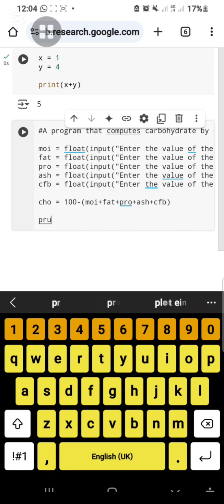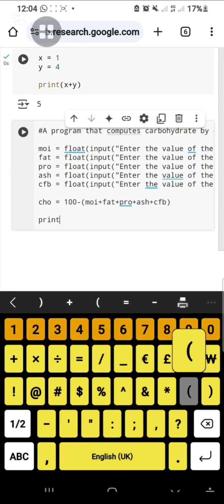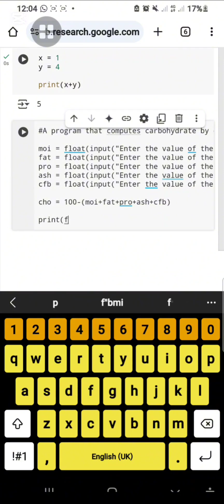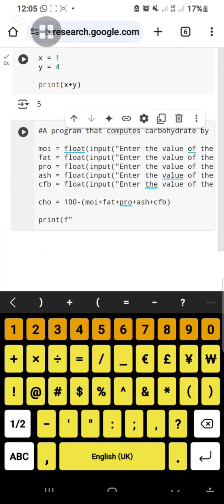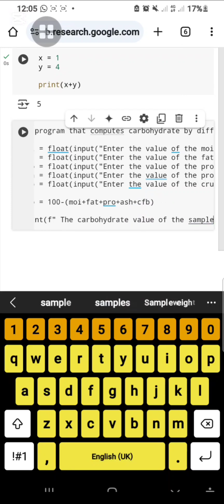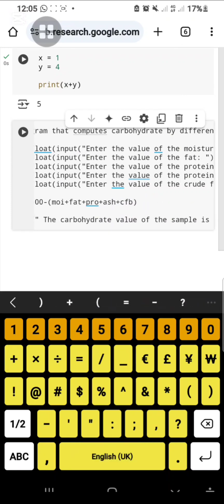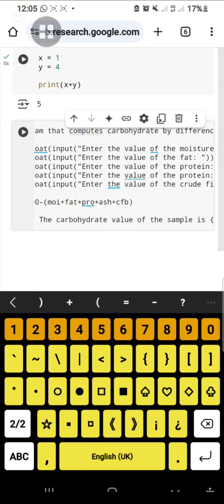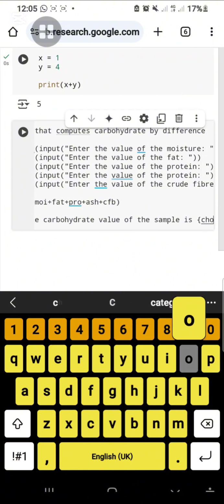So print, bracket open, F, okay, print the carbohydrate value of the sample is, here I'll use curly brackets, then I put the CHO.